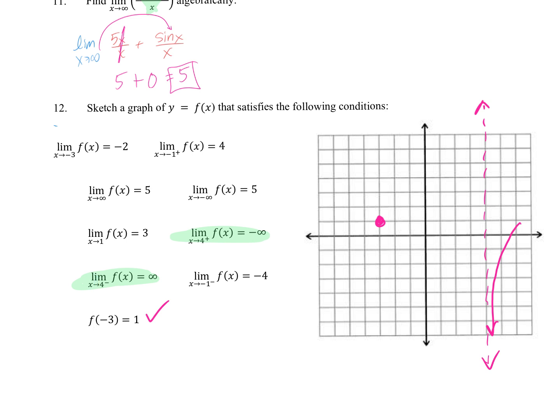So 4 from the negative side, wouldn't I have to go up there somehow? Again, I'm not going to connect it over here yet because I don't know what else has to go on, but I know I've got that little part. And then I've taken care of these 2 items.